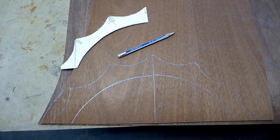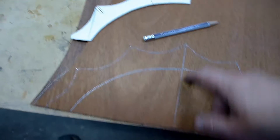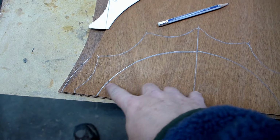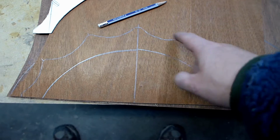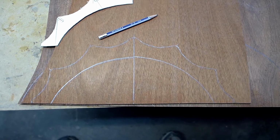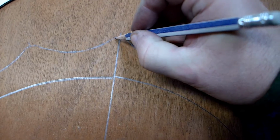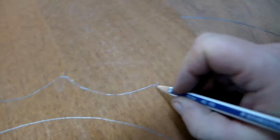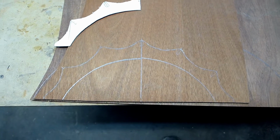So here's that middle former, and it's ugly. This is ugly, but this doesn't have to be precise. I'll cut inside this line 1/8 of an inch or so, and outside this one 1/8 of an inch, and clean it up on the belt sander, and it'll be just fine. And then I'll have to notch this out. Each one of these has to be notched out like that. Something like that. So I'll do that later on, after the fact.